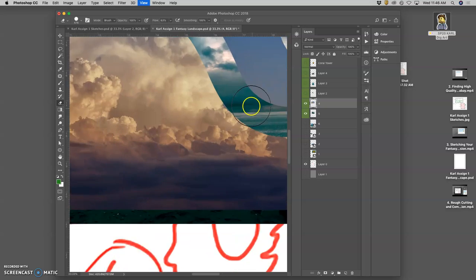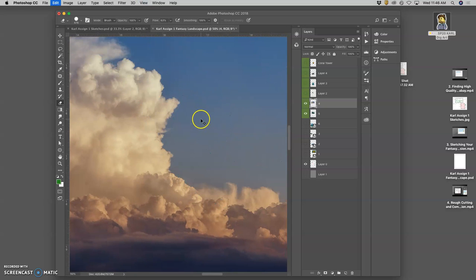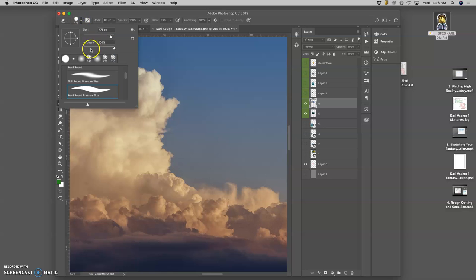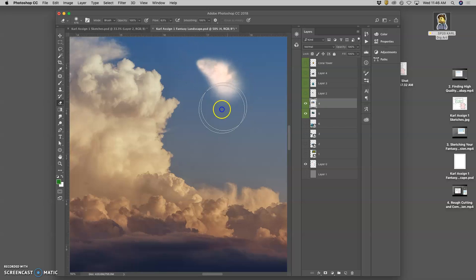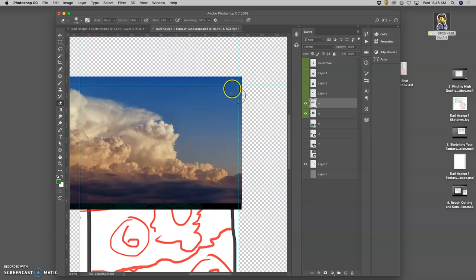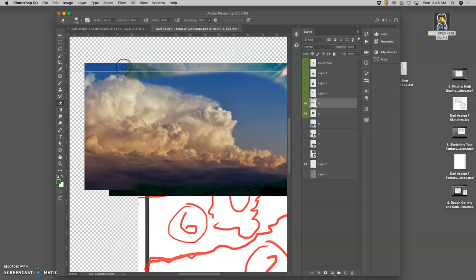Now this is a hard round brush, right? Which gives me a very clean edge. What I want is to adjust the hardness of the brush. And I'm going to take it down all the way to zero. So I have a soft-edged brush. And the first thing I'm going to do is get rid of the hard edges. So I'm at 100% opacity. I want 100% flow, 100% smoothing. And I'm just going to take off those edges completely. So I don't have any hard edges. The only layer that should have hard edges is your furthest back background layer.